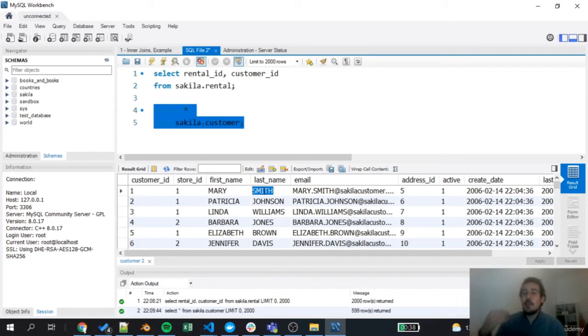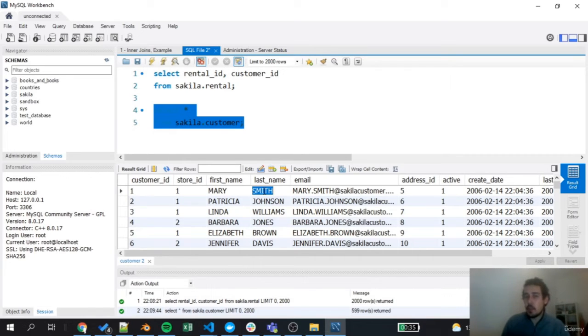Of course, if you would do this by your own for every row by hand, it would be extremely cumbersome. We would like to combine both of these tables in some way. Have the customer ID, have the rental ID of the movie, and have the first and the last name of our customer. So what we can do is then combine these tables using a join.